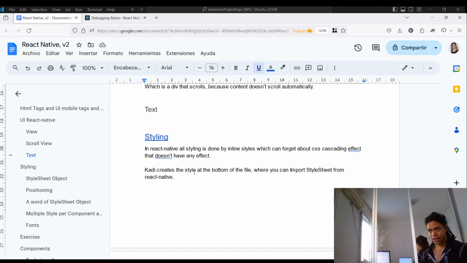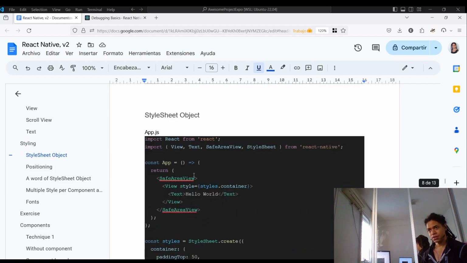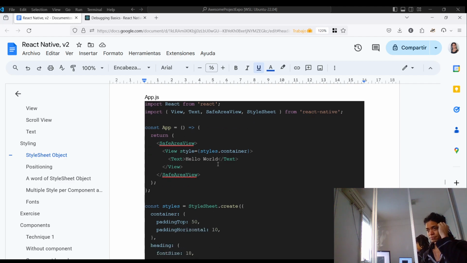So Kadi creates something here, so you need to actually import all of those features. Remember, all of these features in React Native, you have to absolutely import them. So here we look at the safe area as a way to show content in this safe area, usually useful for iOS.